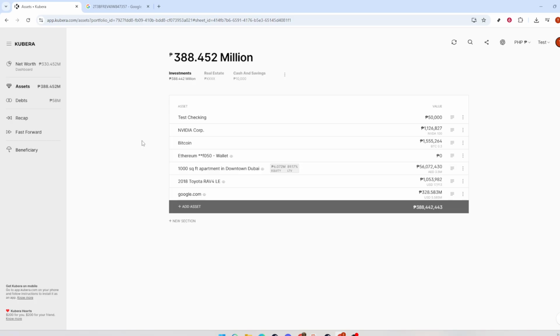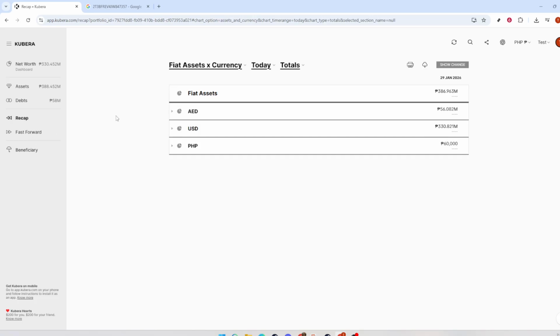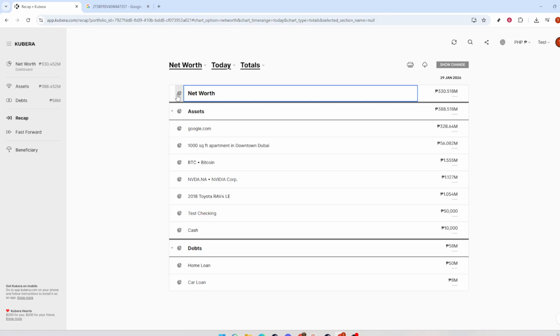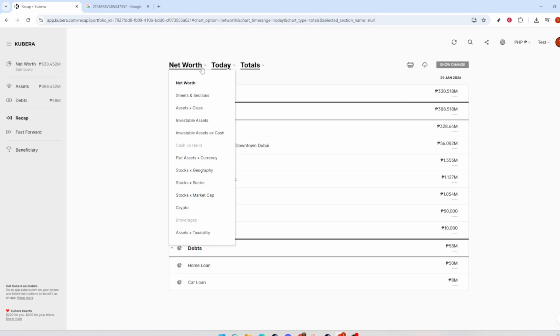With your data in shape, head to the recap screen to analyze performance. The recap gives you a high-level view of your portfolio over different time frames, daily, monthly, or yearly. So pick the period that matches what you want to evaluate, such as year-to-date or the last 12 months. Enable benchmarking and select the S&P 500 as your comparison index. Kubera will plot your portfolio's performance alongside the index over the same dates.